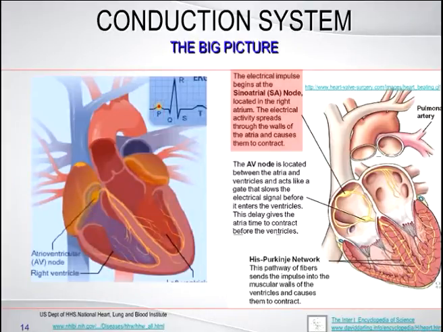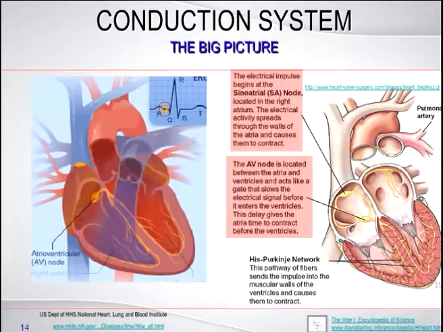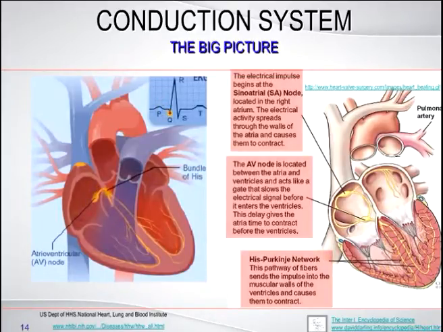The signal arrives at the atrioventricular or AV node near the ventricles. Here it is slowed for an instant to allow your heart's right and left ventricles to fill with blood. On an EKG, this interval is represented by the start of the line segment between the P and Q wave. The signal is released and moves next to the bundle of His located in your heart's ventricles.